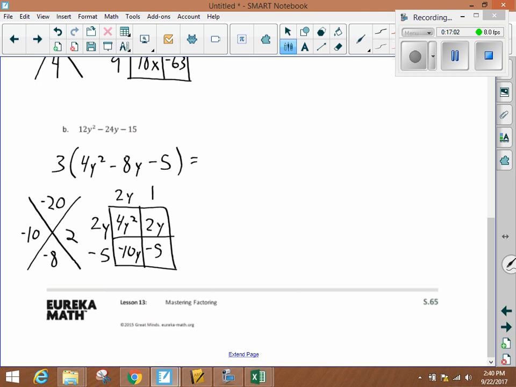So this is going to be equal to, don't forget that 3 that we pulled outside. We're just factoring, so I can't get rid of the 3 like I could if I had an equation where I could just divide both sides by 3. In this case, it's got to stay there, or else I haven't factored it quite right. And there it is, it has been factored. Let's move right along.